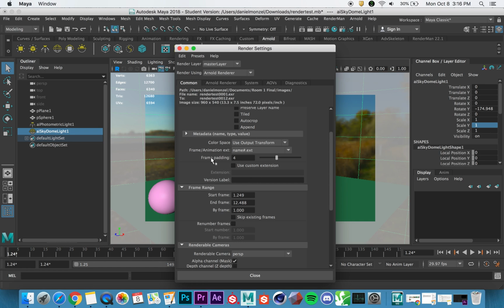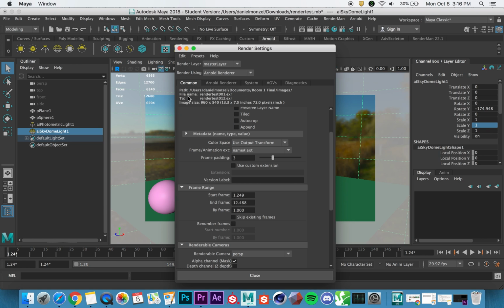The frame padding is not super important. It used to be important a couple years ago, but now it's mostly an obsolete feature. Basically it means how high you are going to go in your frame count. Since I'm going to go into the hundreds, about 150, I'm going to put it at 3. And you can see as I'm changing it, this set of numbers is changing too. So I can make it as many zeros as I want or no zeros at all. But I'm going to leave it at 3.